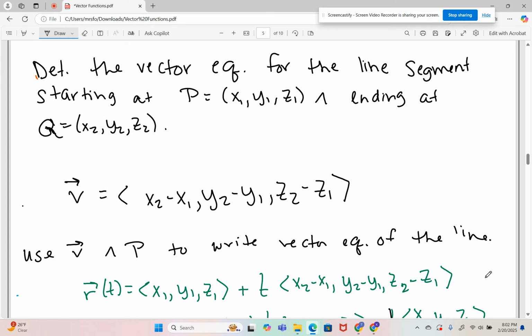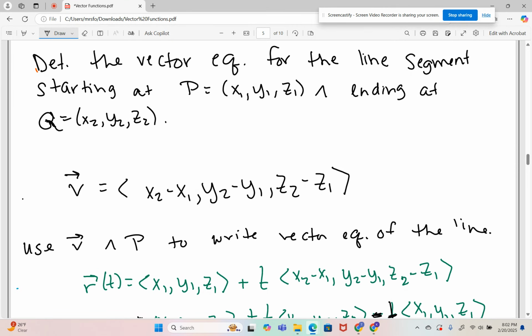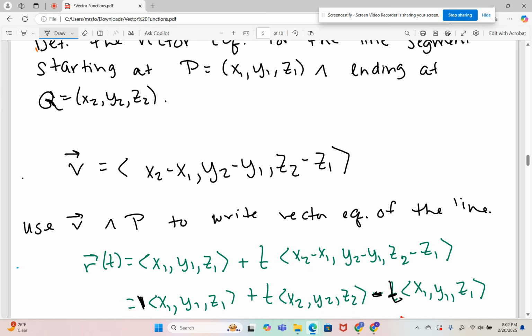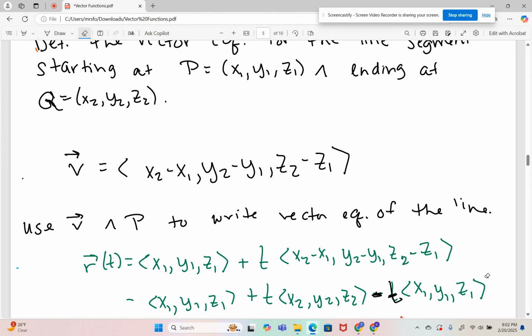So now, here's where you have to kind of think this next part. The x1, y1, z1 just is going to come down. With this t, we're going to say t with all the x2, y2, and z2 minus t with all of the x1, y1, z1. So that's what this looks like. And I wrote this, and I didn't have this 1 here at first, so I just want you to look. It was equal to this.